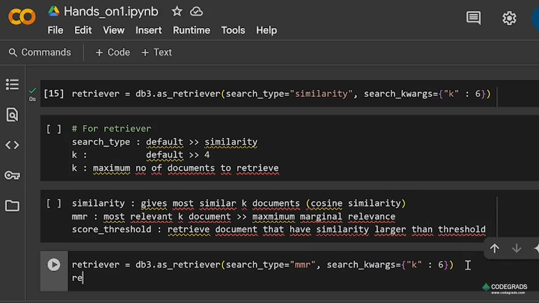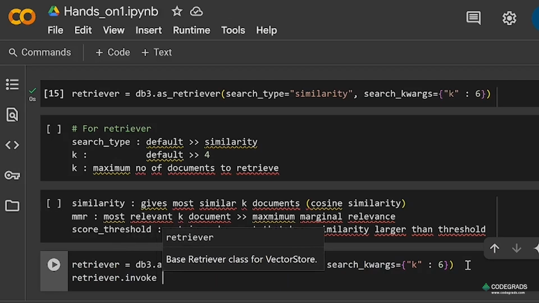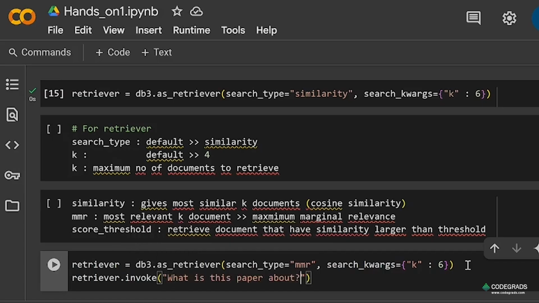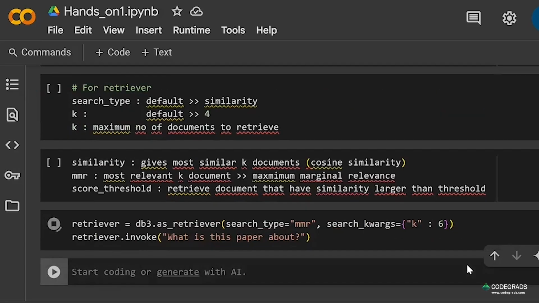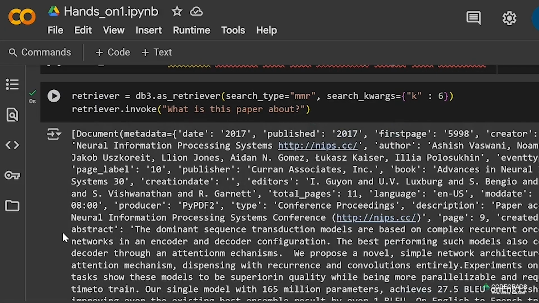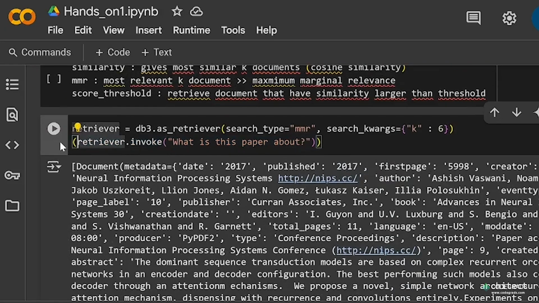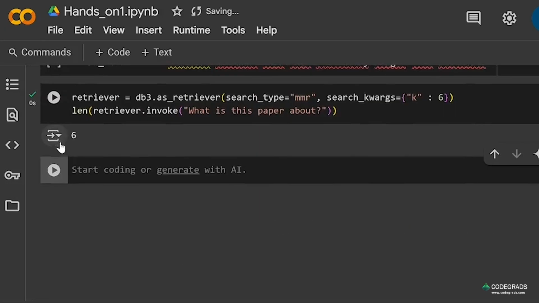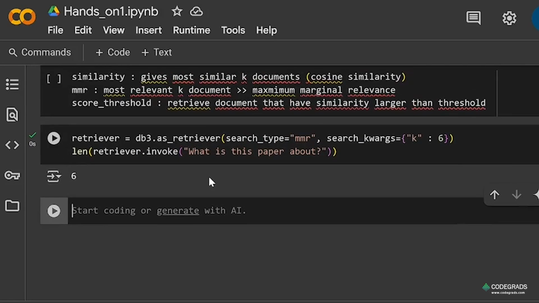Okay. And I'll ask the same question. So we'll get the documents. I check the length. We got the documents using MMR, which is maximal marginal relevance, and it gives the most relevant k documents.